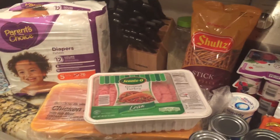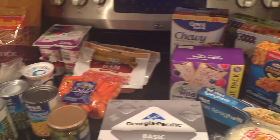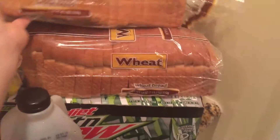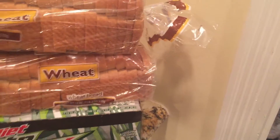Hey everyone! I have a small, quick Walmart haul here for you — mostly quick little groceries that we ran out of to fill in and a couple little household items. I also have a big case of water in the car, but it is pouring outside. As you can tell, some of these groceries got wet, so I left that in the car for now. There's a case of water in the car, two packs of wheat bread, and some bananas.